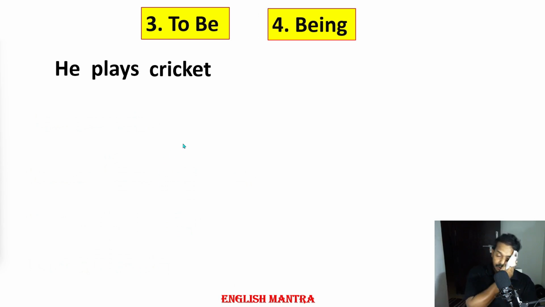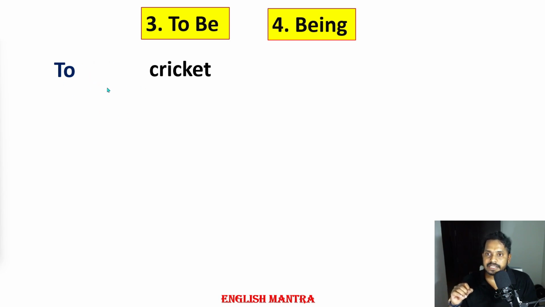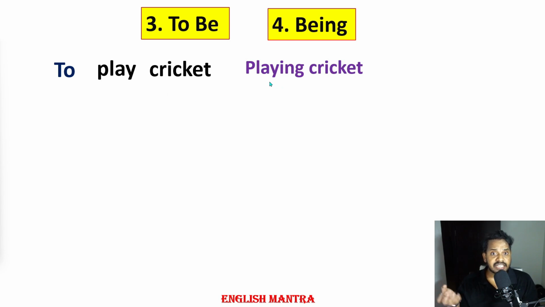See one more example. He plays cricket. What is the infinitive form of this? What did I say? We must remove the subject and place to. So it should be to plays cricket. What did I say? After an infinitive, the verb must be in its base form. So remove this s and it becomes play. To play cricket. Now this is an infinitive. Or I can use a gerund, playing cricket. Either I can say to play cricket or playing cricket. Both work as nouns.